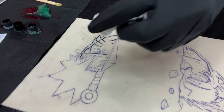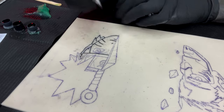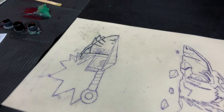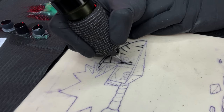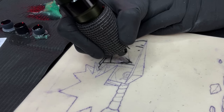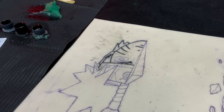It does fit very comfortably in my hand — it's not too heavy, but it has some weight to it so you can feel you're actually holding a machine. I'm really having to slow down my hand speed way slower than I normally would. I might try to turn up the voltage — the motor just might not have as much power as what I normally use. Going up to 8 volts.